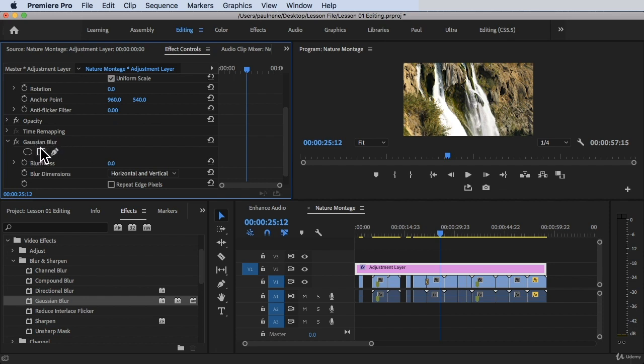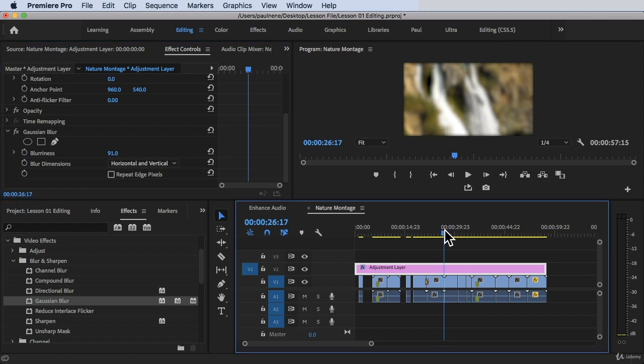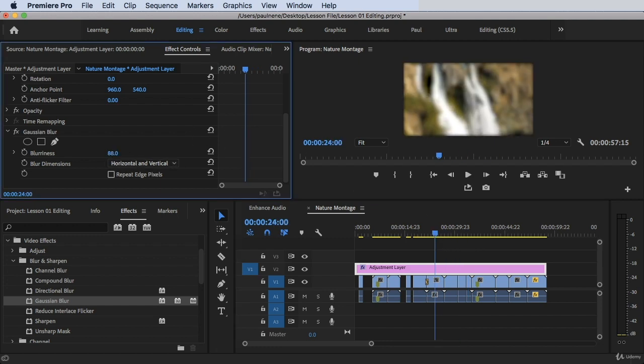There's the Gaussian blur here. You can adjust the blurriness to increase and decrease it. I can just drag it to the right, and as you can see in the program monitor, it increases the blurriness. It's blurry. Now we're going to decrease it, and it removes the blurriness from the video.